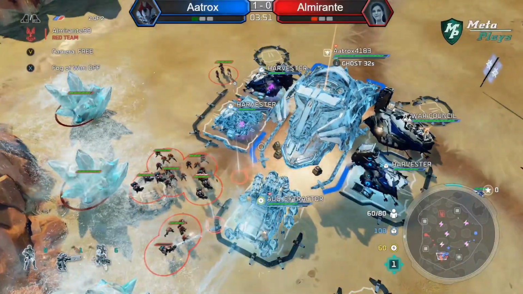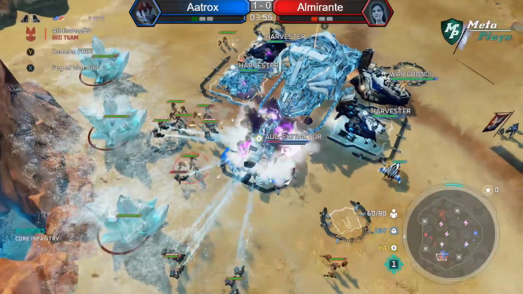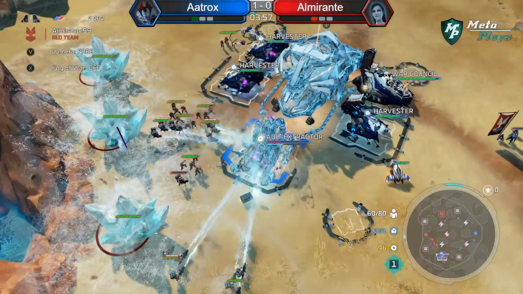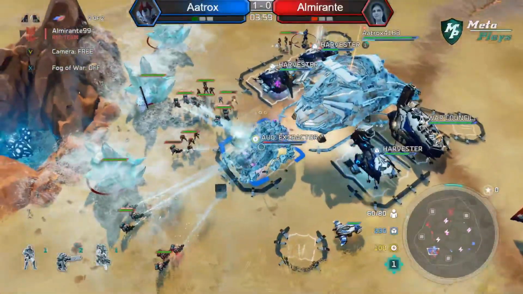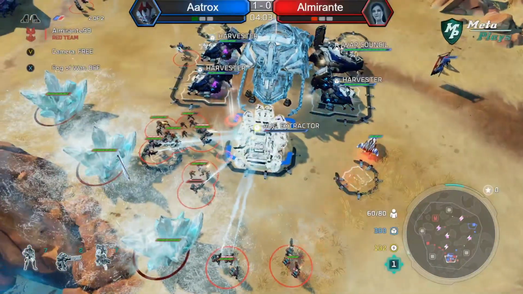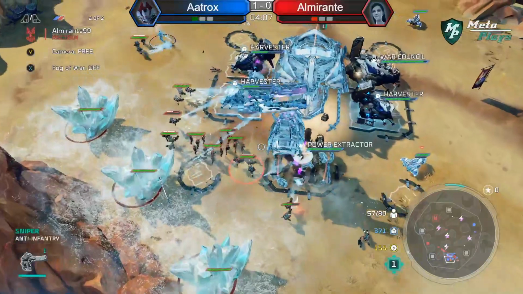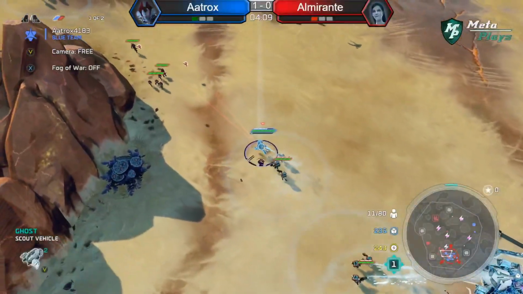Now he's going to actually kill the extractor first. It's going to shatter. Oof. So much damage. Yeah, the shared damage is insane. I love the double barracks rush kaboom. This is really entertaining to me. Not so much to AAtrox, though, who's just lost the generator. That was all his power income.